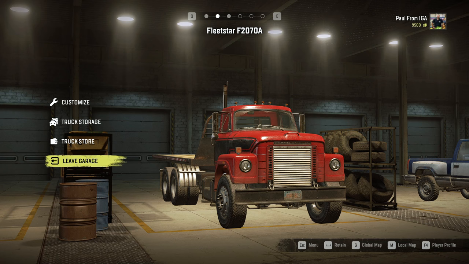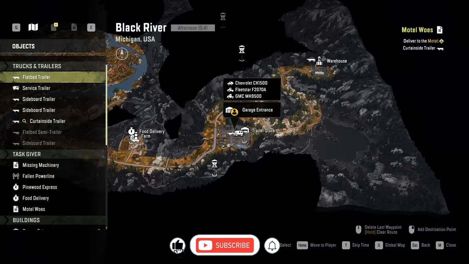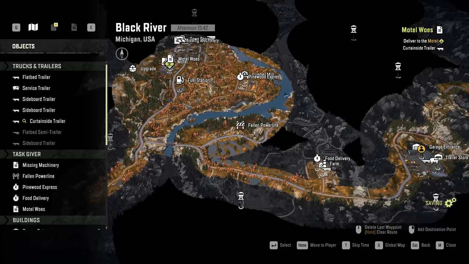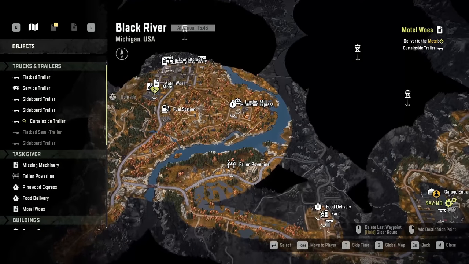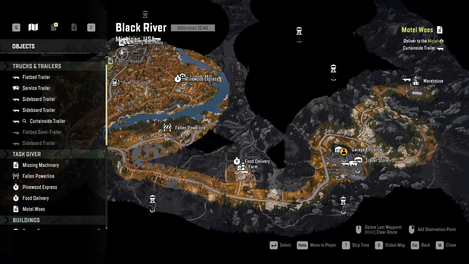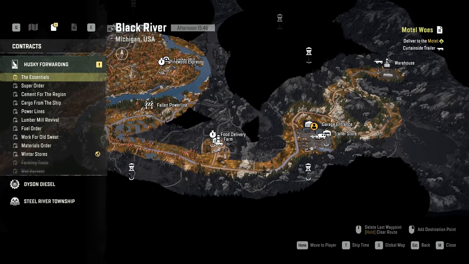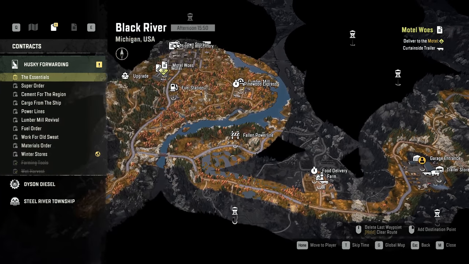Today we are going to be doing possibly... let's see, actually. Let me just check. We've got a little bit of things to do today. We've got some contracts here. Last episode, we did the food... We did the farm and tools mission and the wet harvest mission. So that was pretty good.